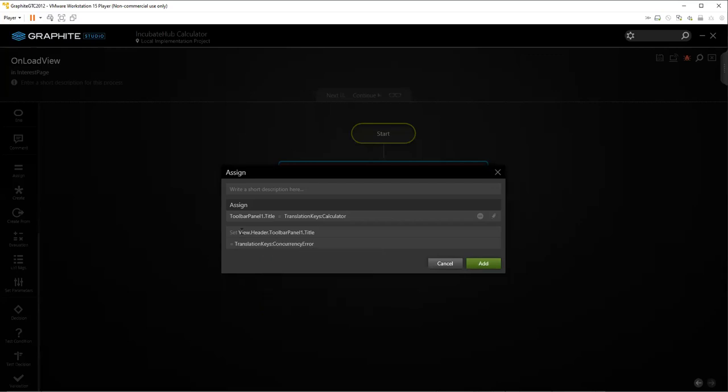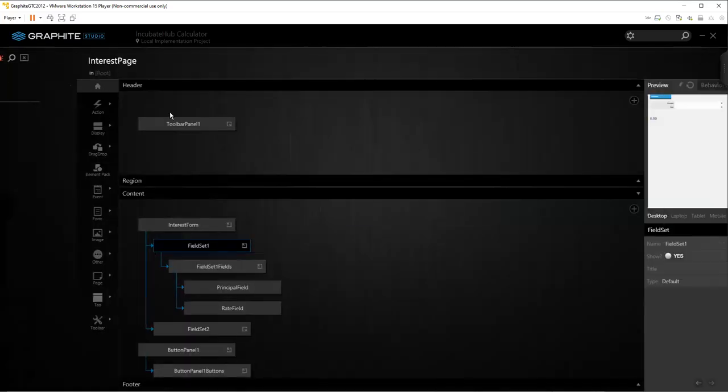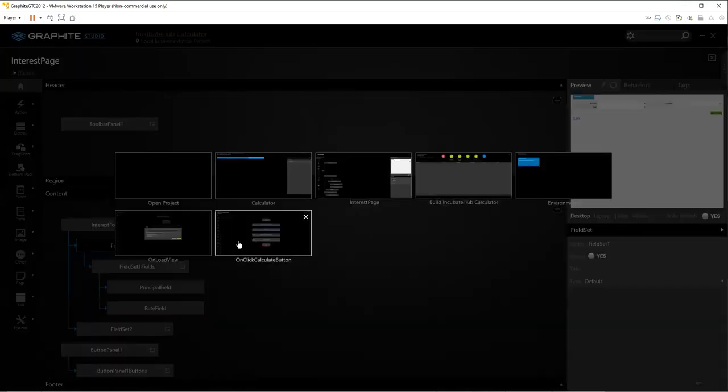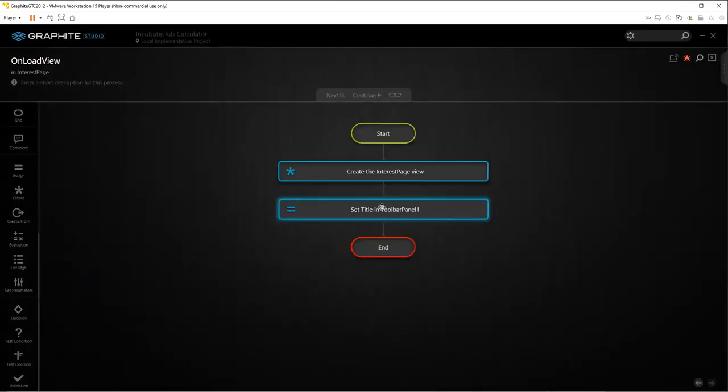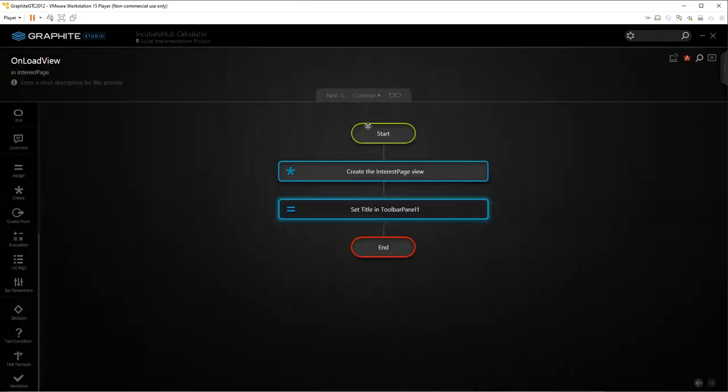Anyway, you can do that, or you can directly access any widget that you have put on the screen. I'm not going to save that. So you can directly access any of these widgets that you have put on the screen. If you have dragged and dropped it, that means it will be available in the onload view. So that's what we did. We took the toolbar panel, set the title, and that's it.